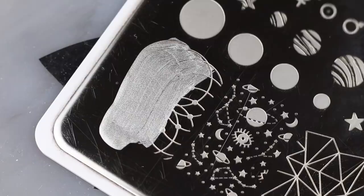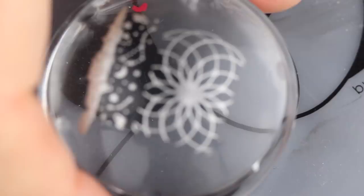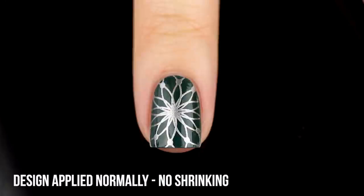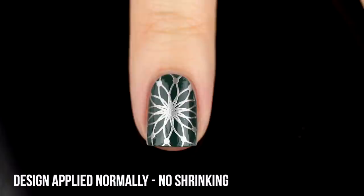And I decided to go in with a metallic silver stamping polish. You don't always have to use stamping polish, but for the purposes of this experiment, I wanted to make it as easy as possible. So this is the design I'm going in with. I'm gonna show you guys once again, really quickly, what it looks like on my nails as normal, and this is actually a design that I love on my nails as normal because it kind of just looks like a really cool geometric flower. So totally love this design, but let's see how it looks a little bit smaller.